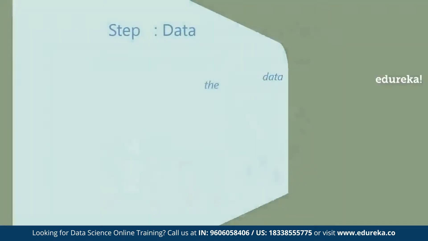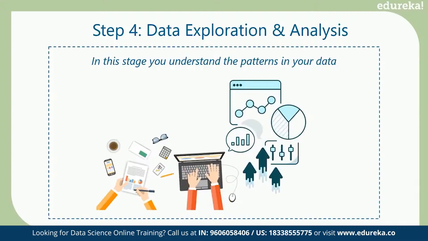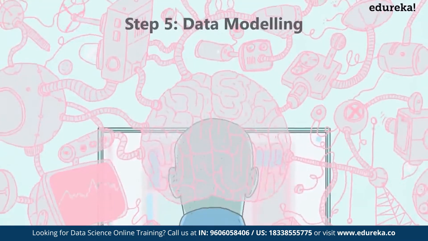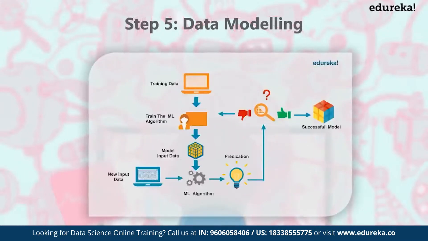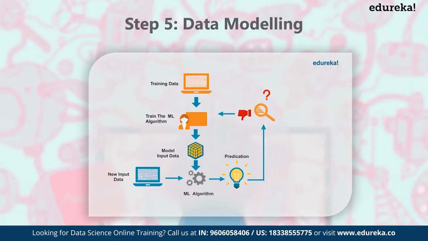Data cleaning is followed by data exploration and analysis. The data exploration stage is like the brainstorming of data analysis — this is where you understand the patterns in your data. This is followed by data modeling. The data modeling stage involves building a machine learning model that predicts Uber's surge pricing at a given time and location. This model is built using all the insights and trends collected in the exploration stage, and is trained by feeding it thousands of customer records so that it can learn to predict the outcome more precisely.